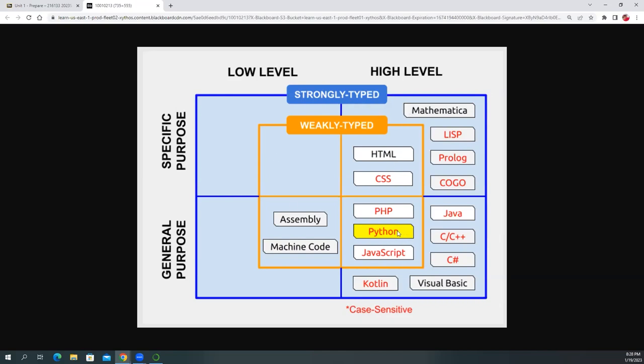And so Python falls under this category. So we have here Python, like PHP and JavaScript and Ruby's and several others as well, is a weakly typed language, is also a high level, and is a general purpose language. And there are many other characteristics which I'm not able to put in here, you have a multi-layer or dimensions here. And Python is also case sensitive, as you will learn.